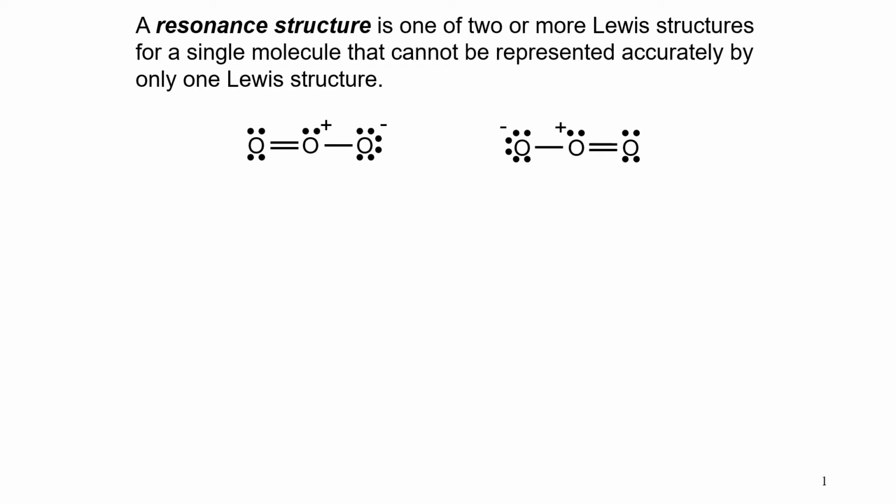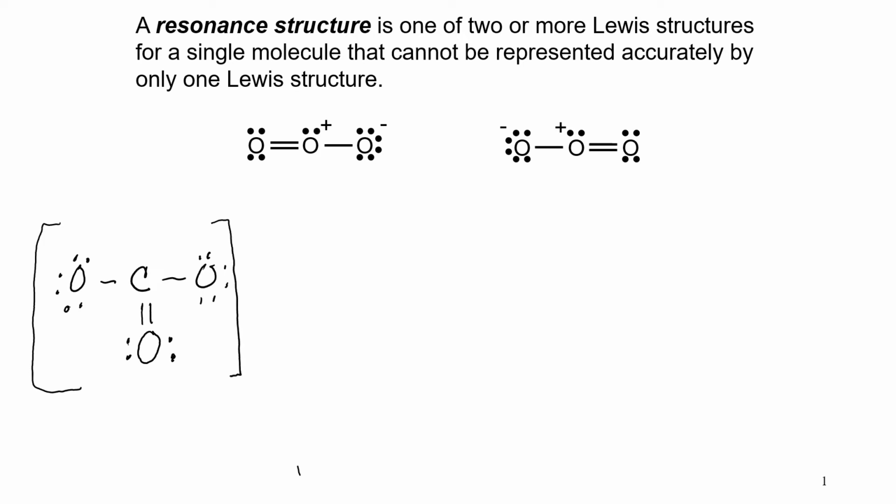So let's go back and look at carbonate. And I'm just going to draw one of the structures to begin with and not go through the steps. But we have the carbon atom central, and then we have 3 oxygen atoms surrounding that. 2 of them are single bonded to that carbon, but one has a double bond. Okay? And for a proper Lewis structure, we need the brackets and the charge outside.